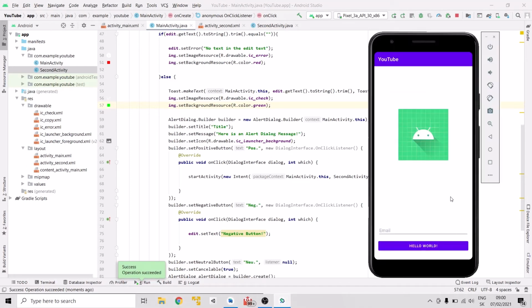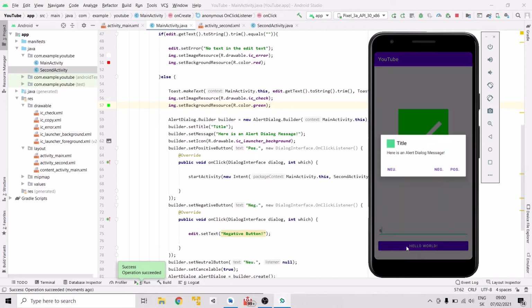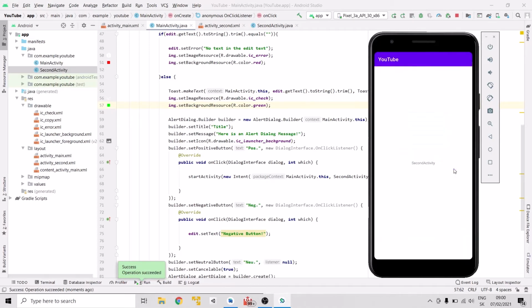So in here, some text, hello world, and positive. And when I click the back button, it goes back. But I think we don't want to do this, because when you are logging in or something, it will log in and go to main activity, and when the user hits the back button, it won't go back to login. So we want to delete this session to go back.